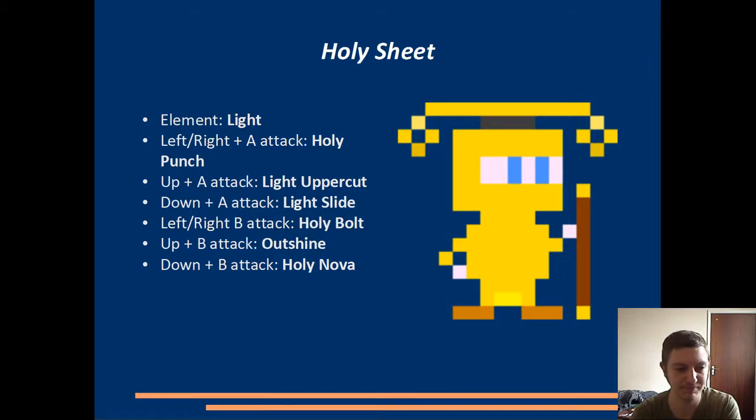But yeah, so the left and right B attack would be like a Holy Bolt, so a medium range light ball or something like that. You can see they're all quite similar to each other in terms of the attacks. Their standard left and right B attack is usually some sort of projectile to make it fair, so they can reach from range. And so the up and B attack will be Outshine.